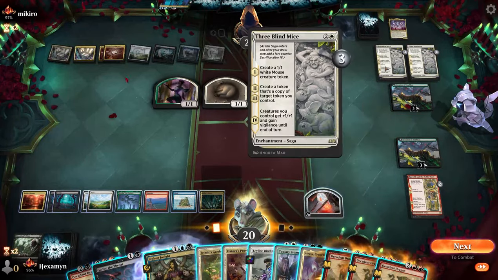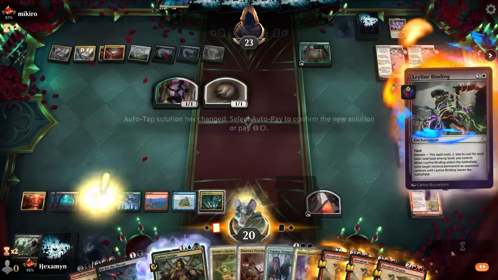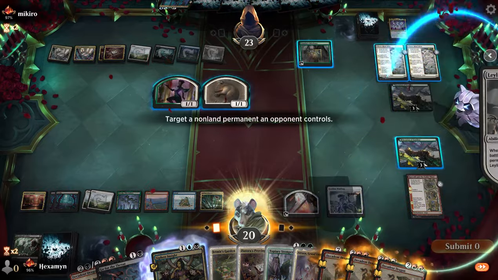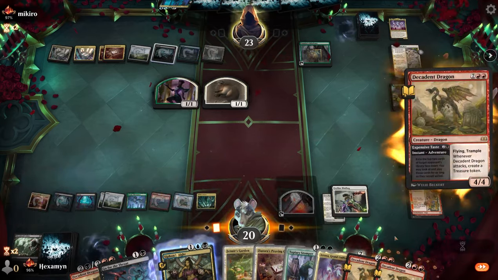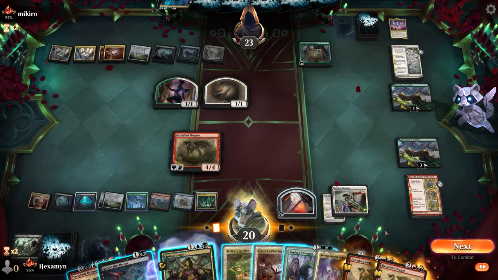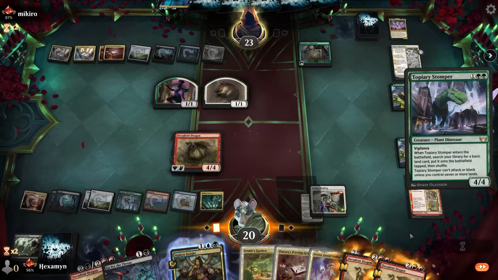So I guess I'm just going to go for the binding now. If they have another binding to bind this one, then at least their saga just goes back to chapter one. And we'll cast our dragon here. We'll start trying to pressure their life total a little bit. And a Stomper to get some more lands.